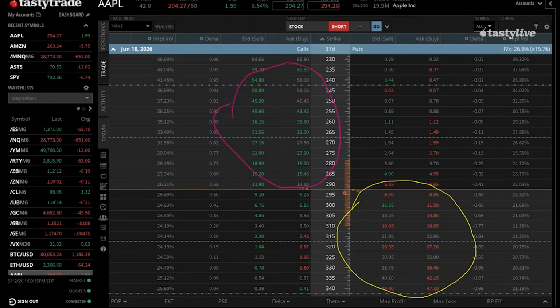Okay, so if we grab an in the money put option, like for instance, let's grab this 320 strike put. So this 320 strike put is selling for somewhere around $27 or thereabouts. And so you can see that Apple right now is at $294. Now the markets are moving, prices are bouncing around, so this is not going to be a surgical level of precision, but it's going to be close enough to where we can understand what is happening in the marketplace.